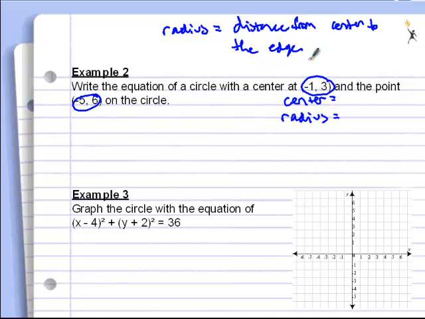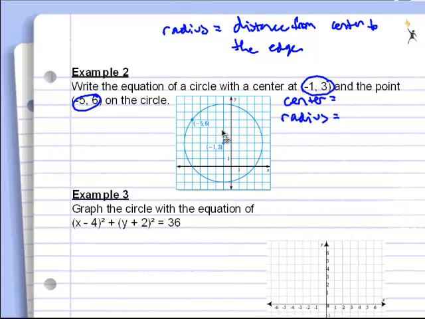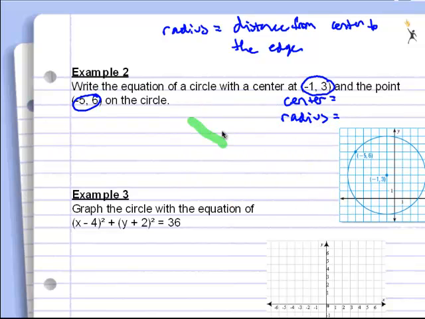Hope that makes sense. Here's my center. Here's a point on the edge. It's actually on the circle, meaning it's on that outside ring. Again, if you do need a visual, you can simply look at this. Negative 5, 6 is on the edge of the circle, so by definition, the distance from here to here would be classified as the radius. But I want you to be able to do this without an actual visual, so we're going to move it over to the side for now.